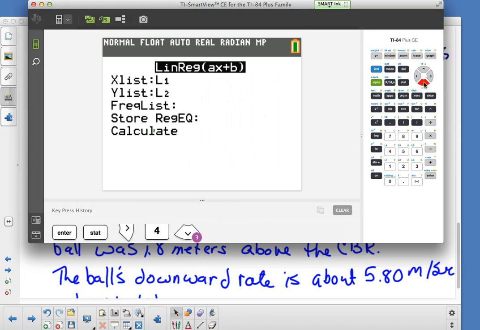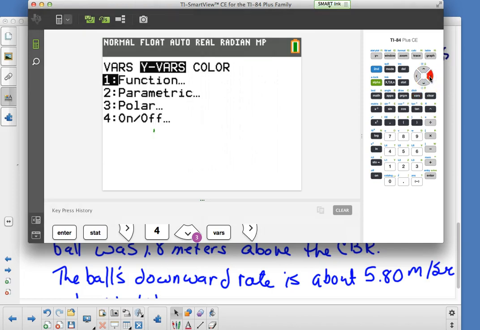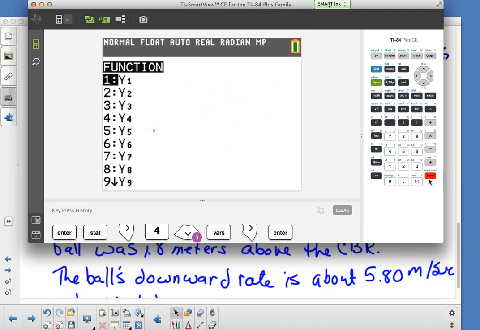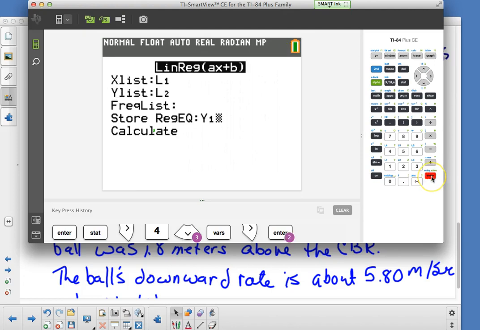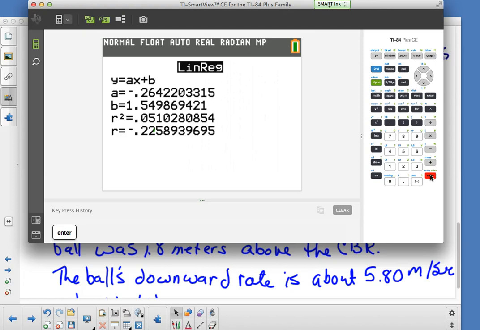I'm going to store it, what the heck, we'll put it in there and see what's going on. I'm going to put it in the Y-Vars function, actually in Y1, just so you guys see what's going on. Now, I'm going to calculate. It totally returns information, but check out my r squared and r. Are they close to 1? That should be a little blinking light to me before I go on to the next stuff. Dude, they're close to 0. The model that you picked was not very good, and that's what this data is referring to.